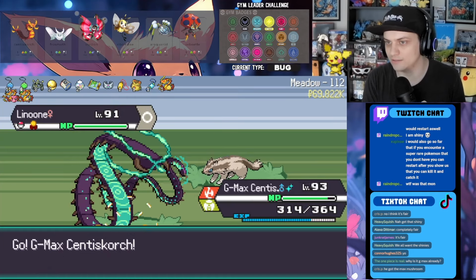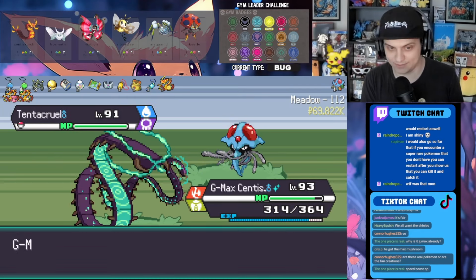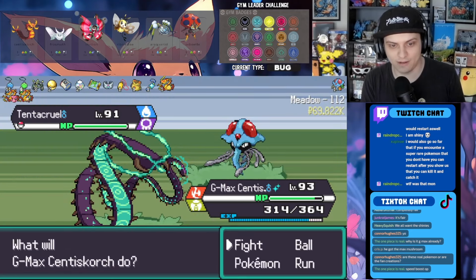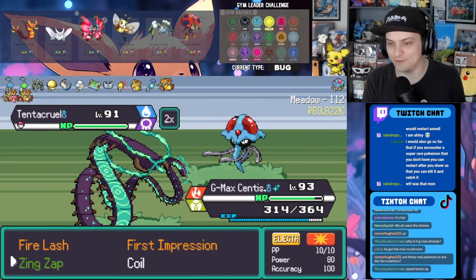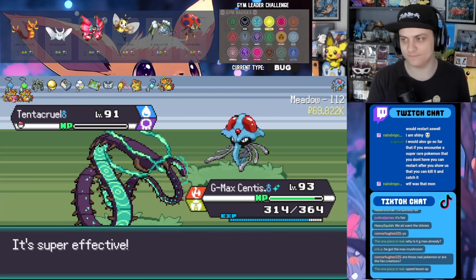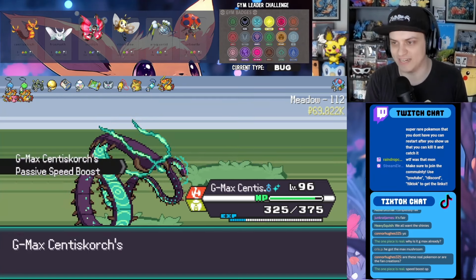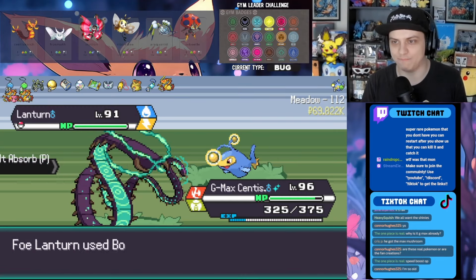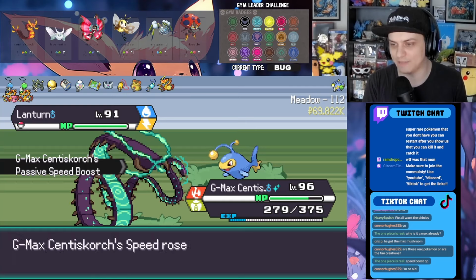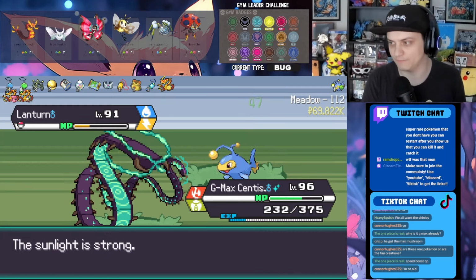Oh, this is actually where we're going to be fighting the boss. Are these real Pokemon or fan creations? These are all real Pokemon. The only fan creations are that you can fuse them together with special items. But even then, it still uses the same base as all the original Pokemon.